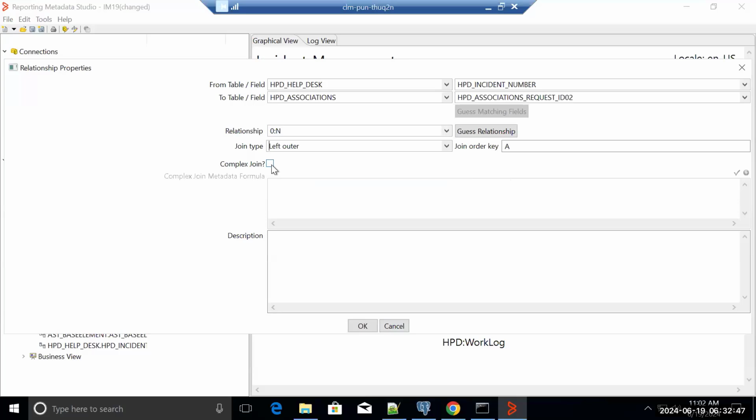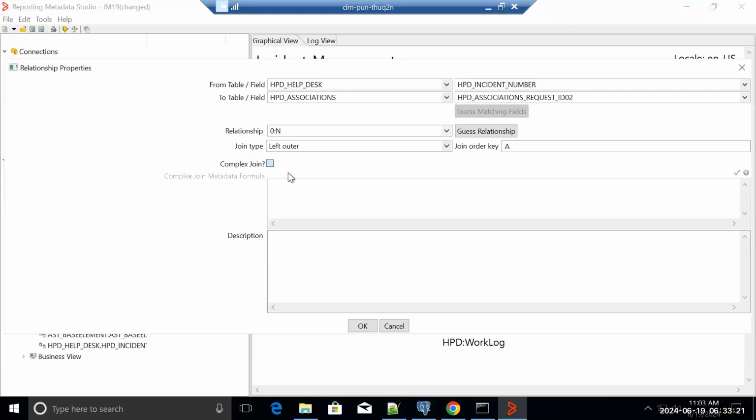Then we have a way to select complex join. So what is the real use of complex join? It is if you have additional criteria for joining tables apart from your key. For example, here, in case of the incident to HPD associations table join, I have joined this using these keys.